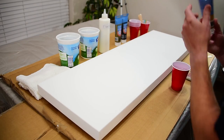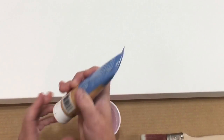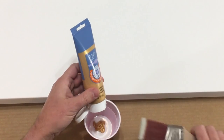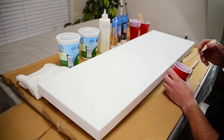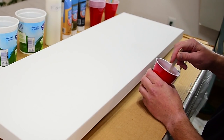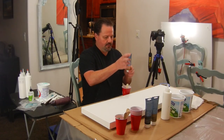And then I'm gonna take some of this metallic gold. This is old gold. It's not new, it's old. Ooh. I'm gonna put a pretty good chunk of that in there because I want this to cover really well. I want it to be really shiny. And if this Floetrol is too much, then we're gonna have issues. I just don't want it to haze it up too much.